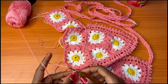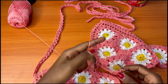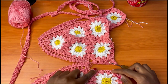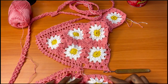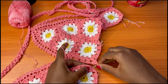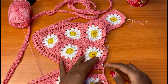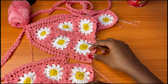So from here, sorry, you're not going to chain 1, we're going to just continue. You're going to turn your work around. Now we are going to be working on the opposite side. So remember, this side now has 2 rows of pink and this side has 1 row, and we want to balance both sides. So just turn your work over to the opposite side and place your double crochet into the corner like that. And at this point I don't think even the chain 1 double crochet was necessary, so I'm going to remove it.